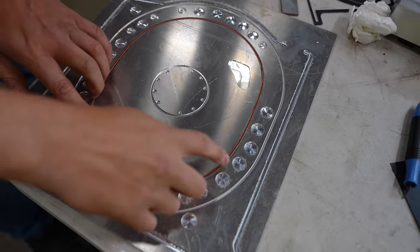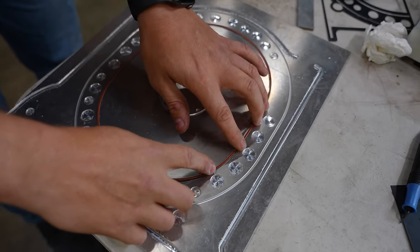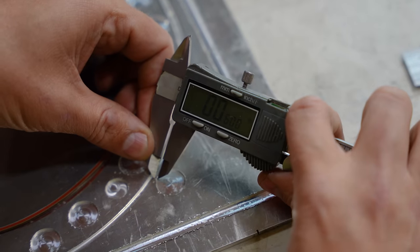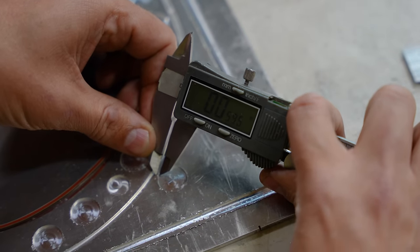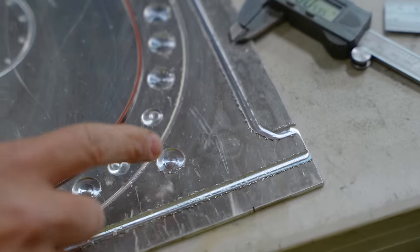And there you go. There is no tension. Nice. That is on there. Our goal is 50 thousandths, give or take. And this is 58, 59 thousandths between these two right there.